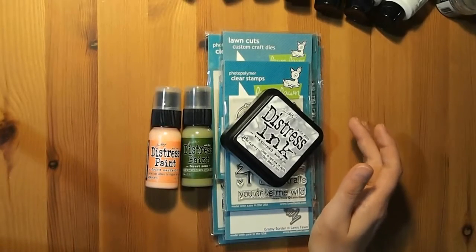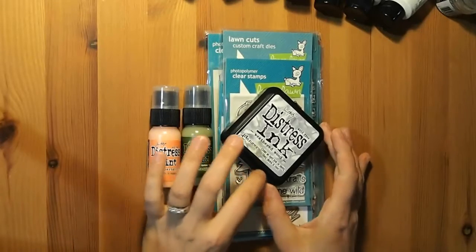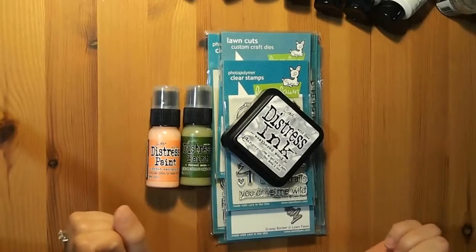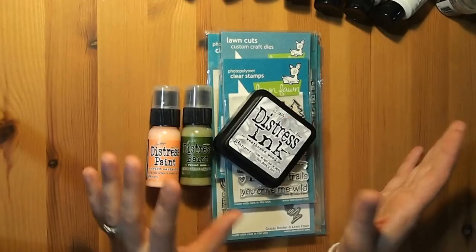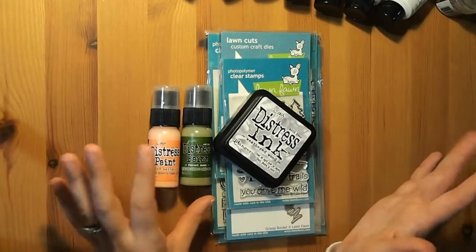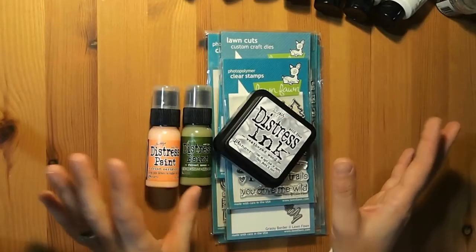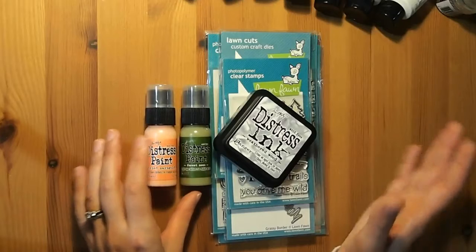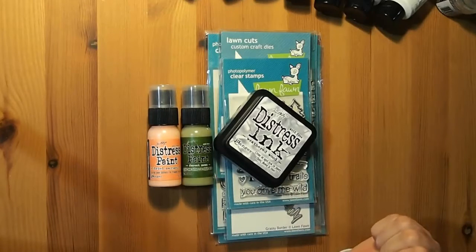But at least I can get an order with not very much shipping, and without having to put in a big order at Simon Says Stamp or pay for lots of shipping. So this is sort of my experimental thing, and so far I'm really happy and impressed. I put in the order right away, and there were a few pre-order items at that stage because Lawn Fawn hadn't been released yet.